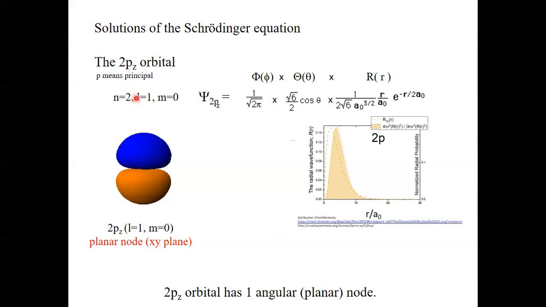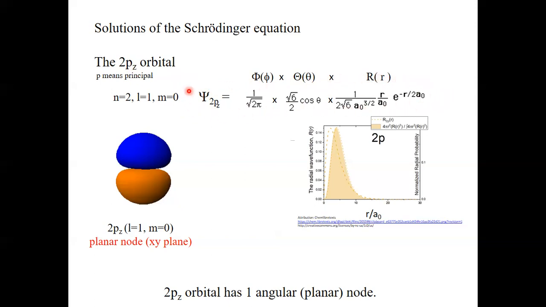Okay, so now for the quantum number L equal to 1, we can have different quantum numbers m. The quantum number m can run from -L to +L. So when L is equal to 1, m can adopt the values -1, 0, and +1. And that means that we can have 3 p orbitals. So let us look first at the one with the quantum number m equal to 0. That refers to what is called the 2pz orbital, but we will understand in a moment why it's called the pz orbital. You see here now the explicit form of the wave function.